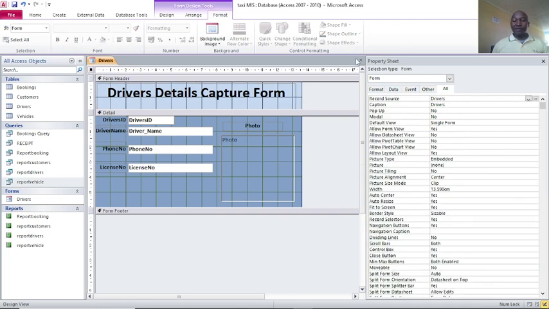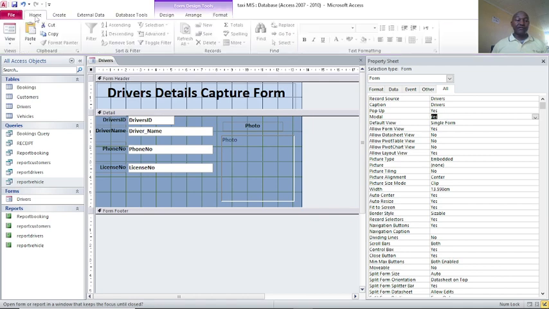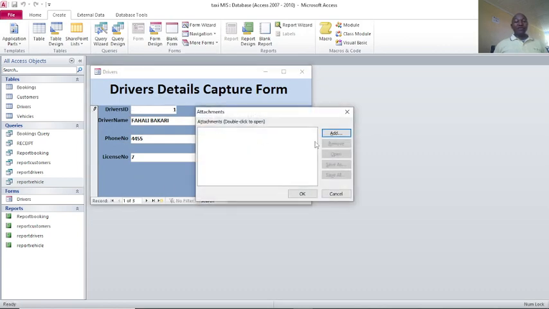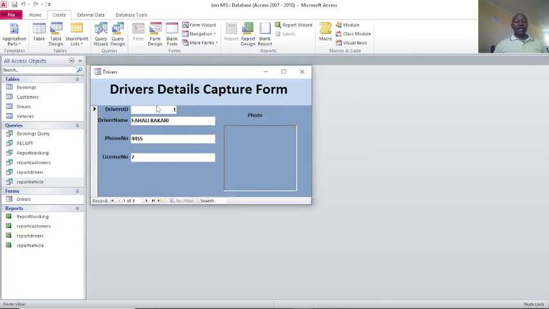Then here comes forms, go to pop-up, yes, double click, or just choose from the drop down list. So I save this, then see what we have. So far you can see we have a very professional form that you can also add photos for the guys or use these buttons here. Instead of putting next button and unless you just want to have them, I usually like using these ones.